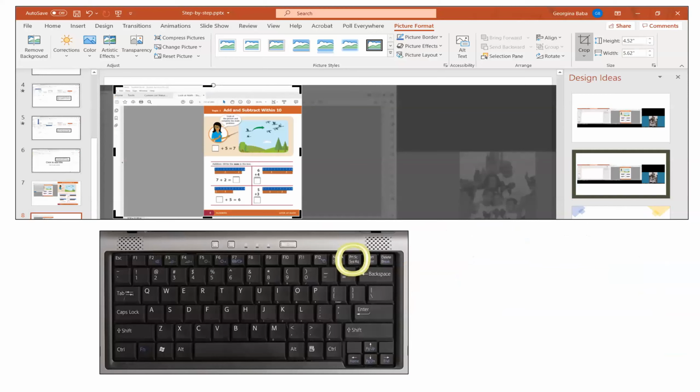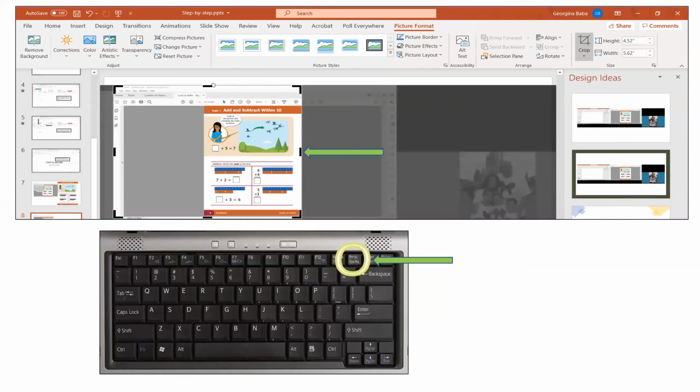Another option would be to take a screenshot to capture the image that you want. To do this, you're going to tap the print screen, or on some keyboards it's labeled PRTSC. I've highlighted it here for you, an example. And this will take an image of your full screen, your computer monitor screen. Once you do that, you're going to right-click on your mouse and you will paste the image or the screenshot into a document. For this purpose, we are needing to save an image that we want to use for our background in Google Slides.